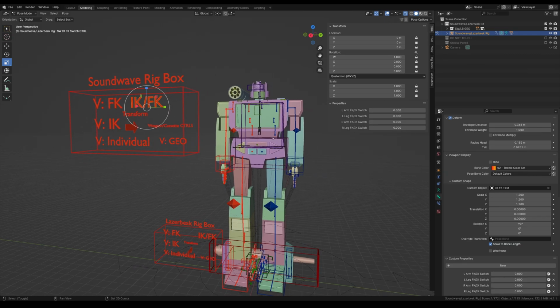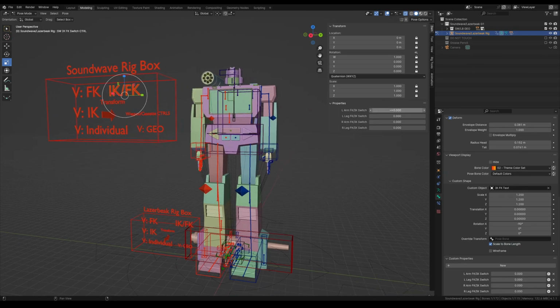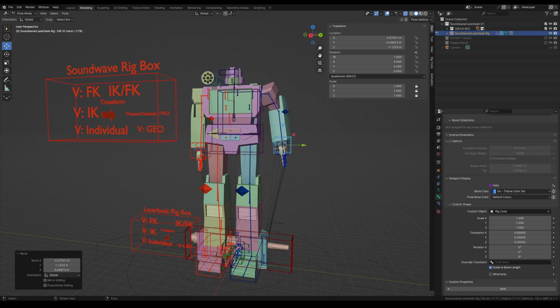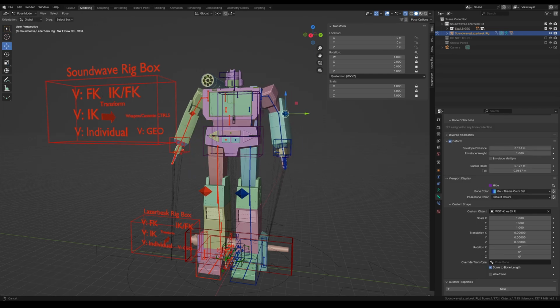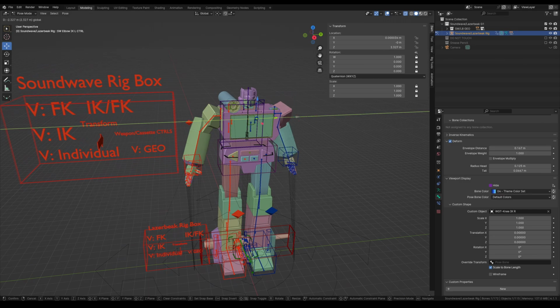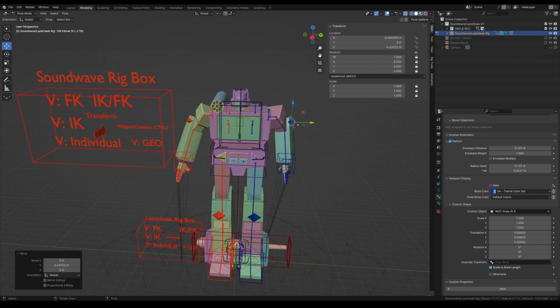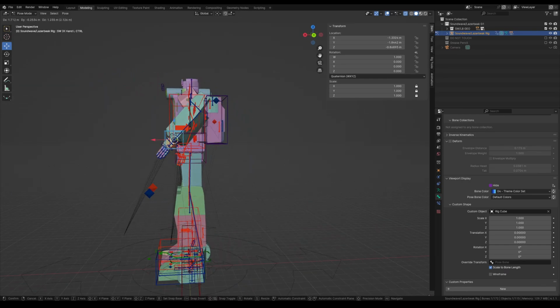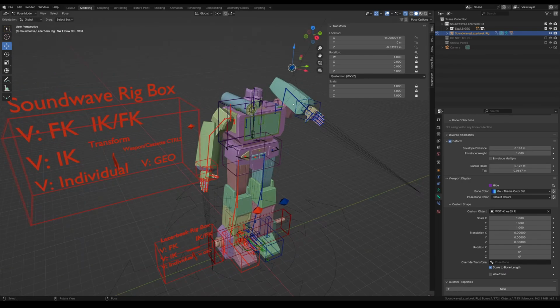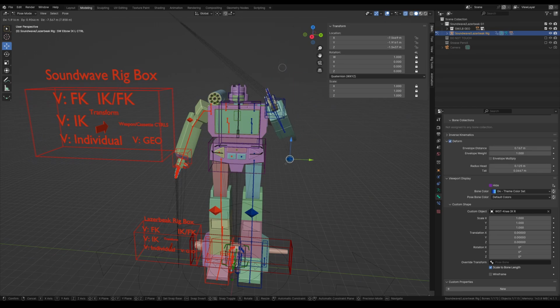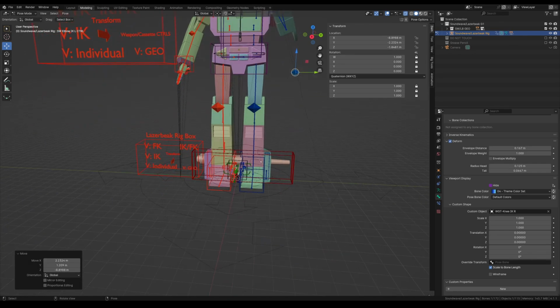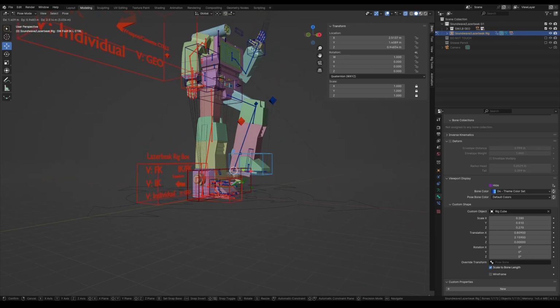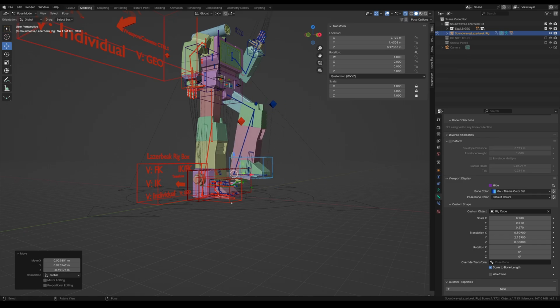And now going up, we have the IK FK functionality. For this rig, it is just the arms and legs. I'm just going to turn these on, and as you can see, with this rig I have parented the elbow bone to the actual IK hand, so it does move around. Sometimes it will cause some issues like this, where the rotation might not be correct, so this is where you just scoot it down, and then that works out. And then also same for the feet as well, as you can see.